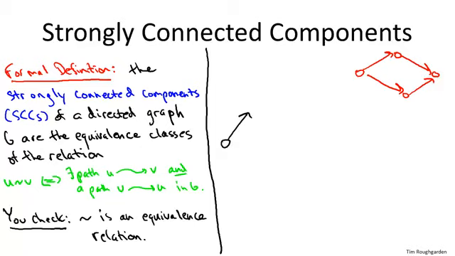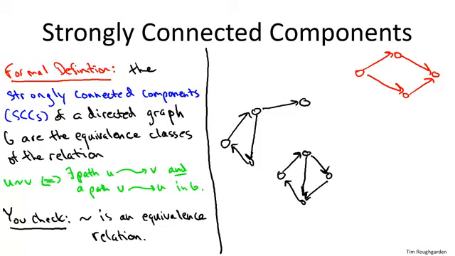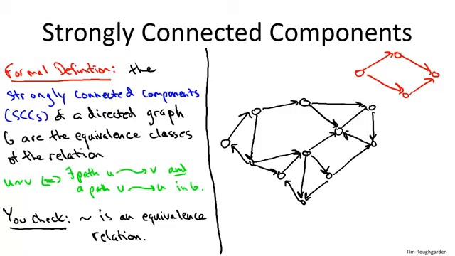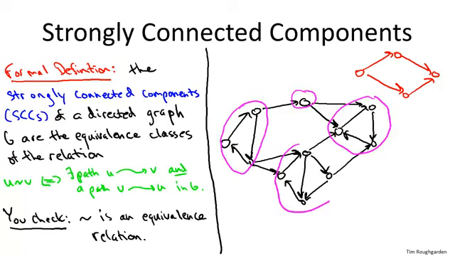So let's illustrate this concretely with a somewhat more complicated directed graph. Here's a directed graph, and I claim that it has exactly 4 strongly connected components. It has a triangle on the left, a triangle on the right, it has this single node on top, and then it has this directed 4-cycle with a diagonal at the bottom. What I hope is pretty clear is that each of these circled regions is indeed strongly connected. That is, if you start from one node in one of these circled regions, you can have a directed path to any other node. That's certainly true because on a directed cycle, you can get from any one starting point to any other place.